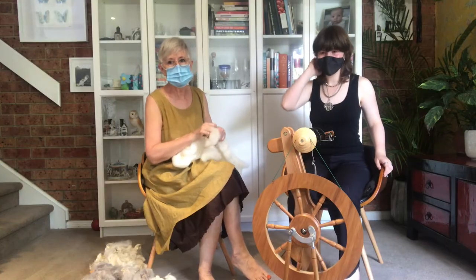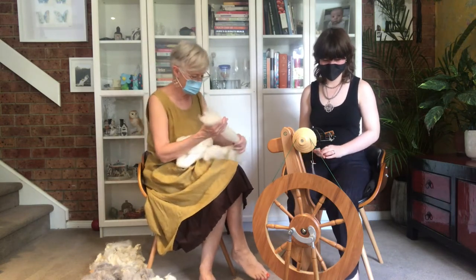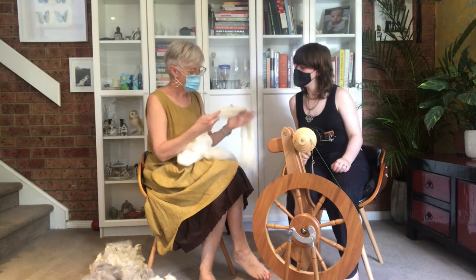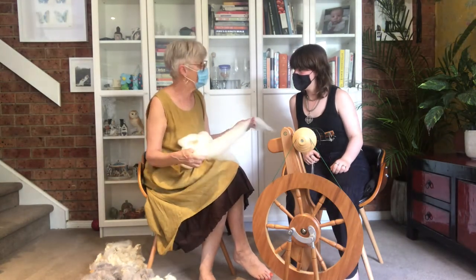Mishka is the star. Obviously, you might not be able to see her, but my dog has decided to plonk herself right down here.